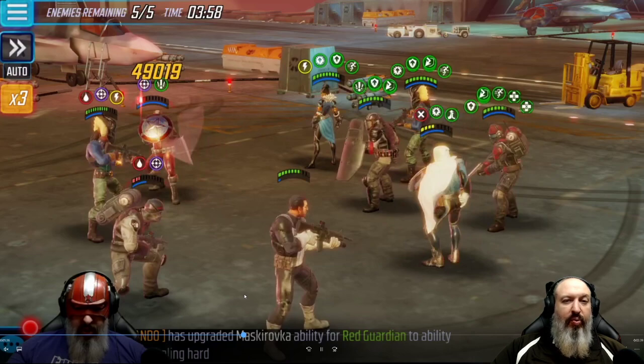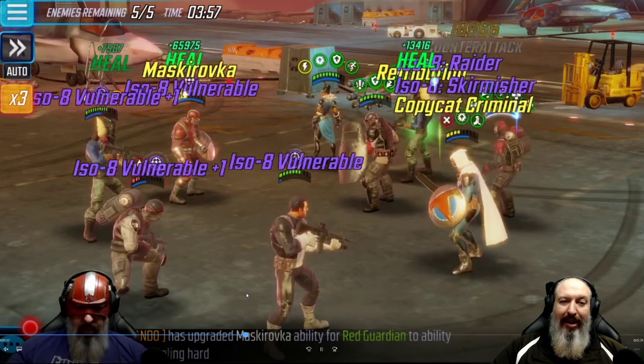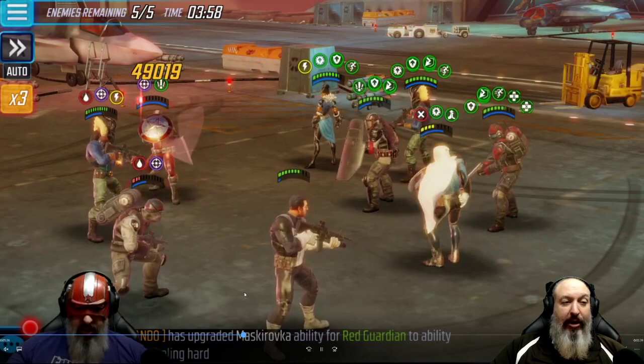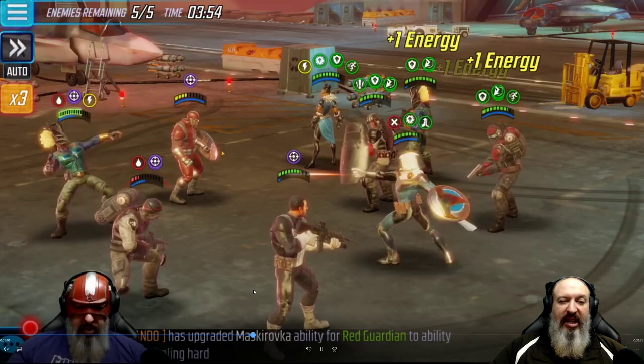But this is the real power of the Red Guardian. The Red Guardian is simply going to shrug it off and do a 66k heal here. So, and then be ready to do some work. Now that is a lot of incoming damage. We've seen better tanks fall over dead before they can recover from that. And more importantly, we're going to see his next turn.